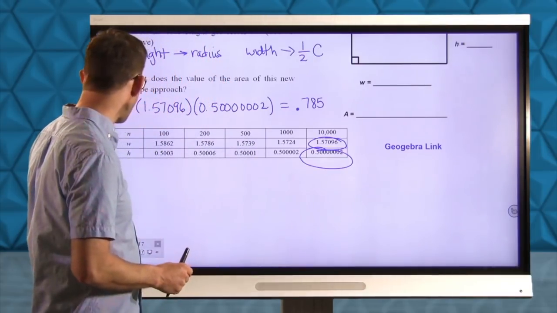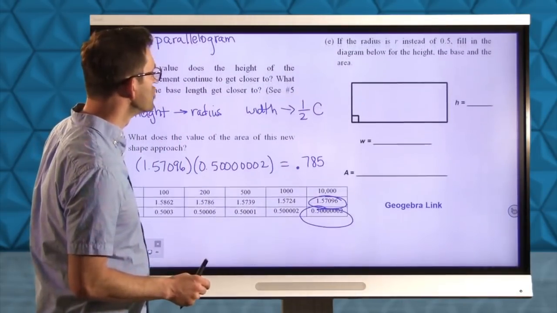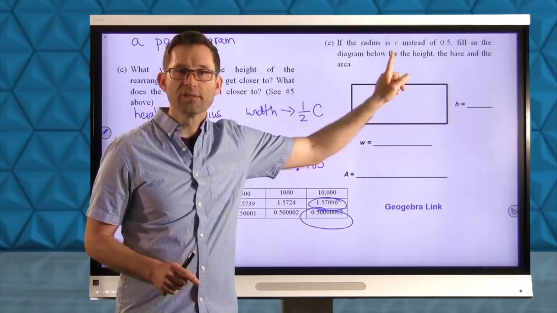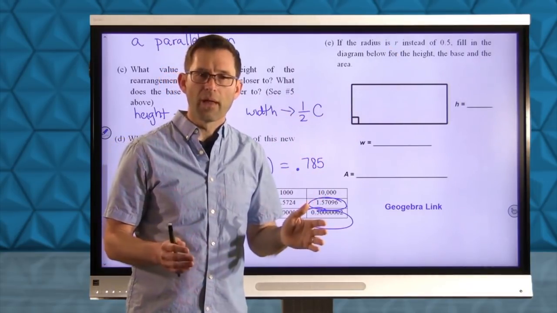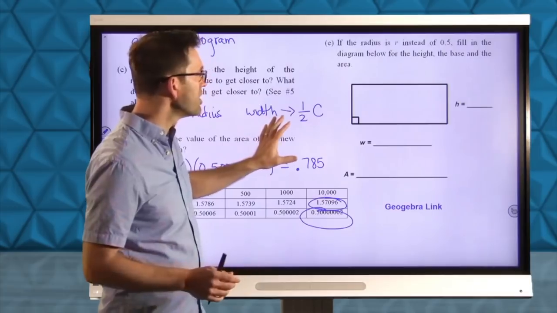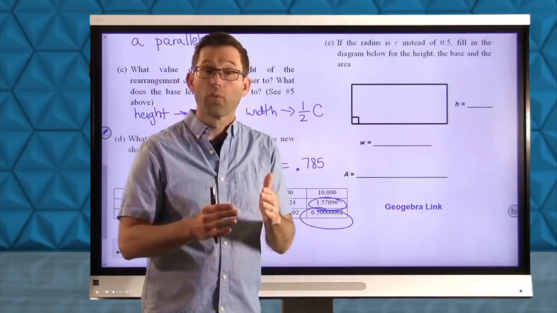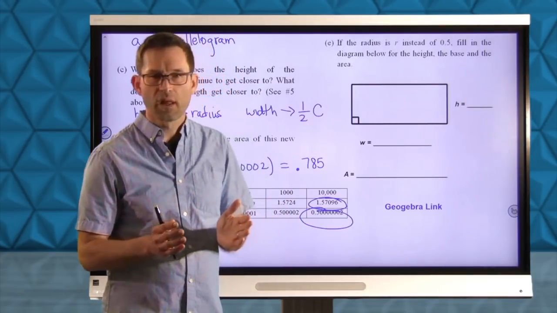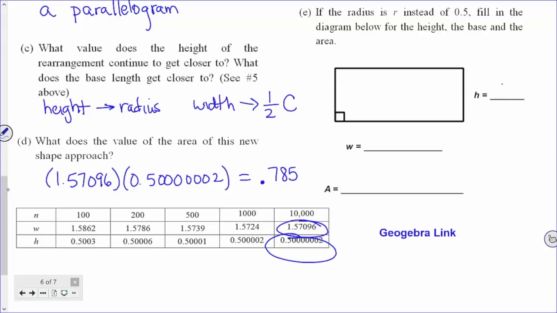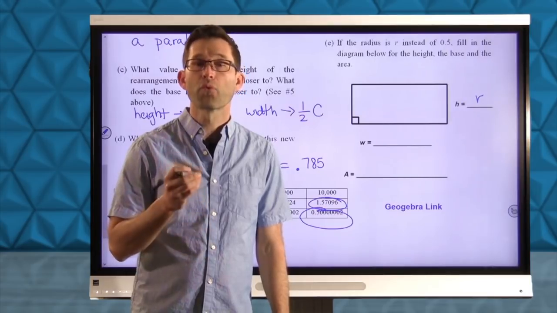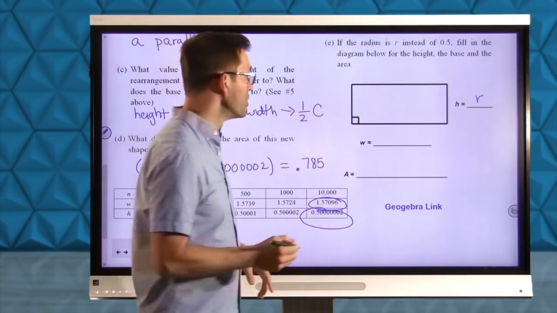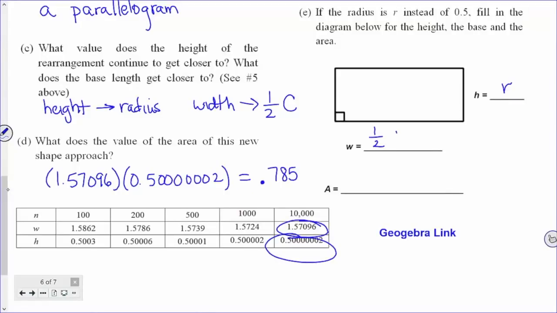So what are we really getting at? Let's go more general. Right here, we had been using a radius of 0.5, now let's use a radius of just r. If this can be extended, and we've chopped up a circle with a radius of r instead of 0.5, then as we chop it up into an infinite number of very thin slices, the height of that rectangle or parallelogram gets very close to the radius. It approaches r, the radius of the circle. The width, on the other hand, approaches 1/2 the circumference.